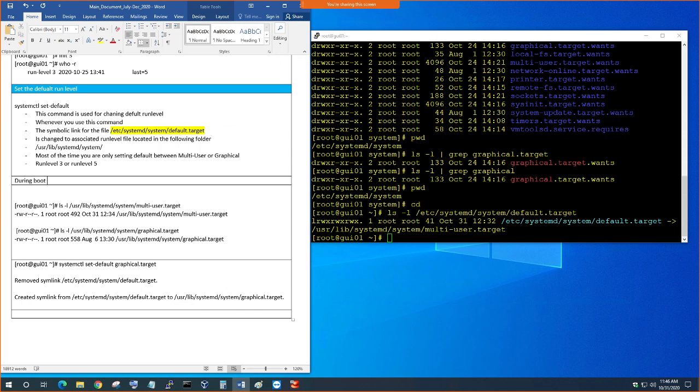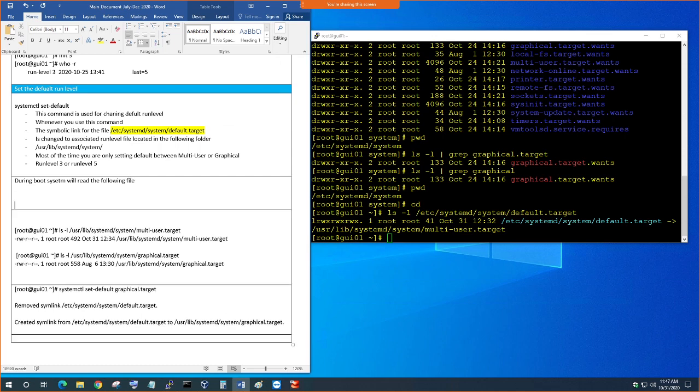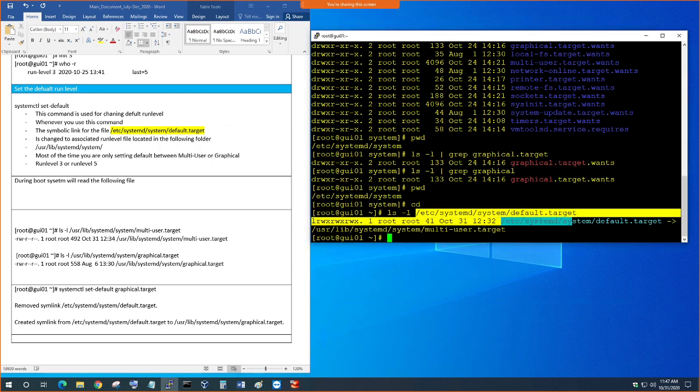During boot, the system will read default.target, and it will read the following file. So this is a default file. Which one is the default file here? It's this file here.